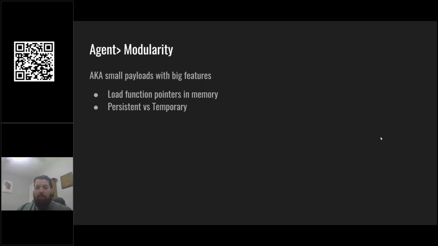It gives you a small payload to initially put on the machine, and if your core implant is compromised, you don't have to worry about retooling every single capability that you've implemented. There's two main schools of thought you can use for module implementation, persistent versus temporary. Persistent, you're loading the module into memory, and you're keeping it there every time those features need to be accessed by an operator. So this limits the amount of times that you're uploading a module. It limits the amount of times that you're loading more memory.